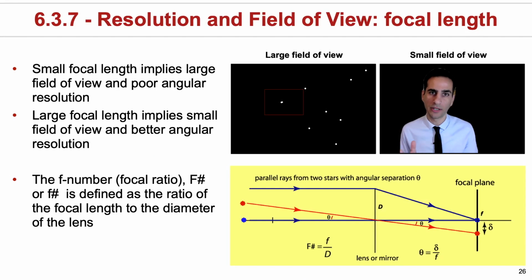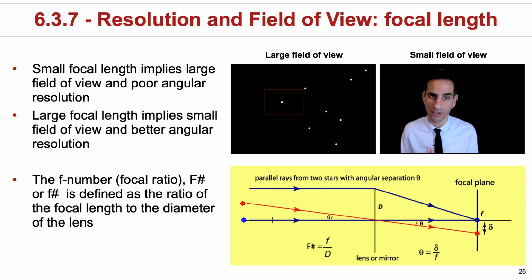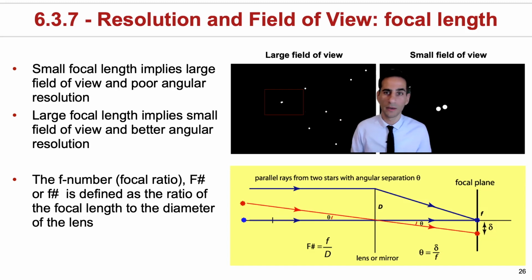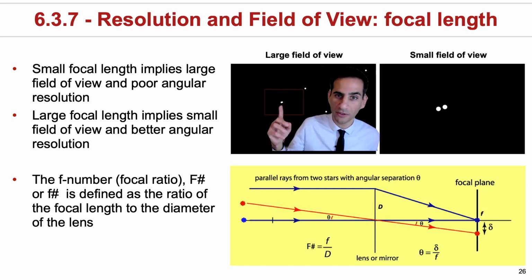It's also important to point out that the resolution of a telescope can change if you change the focal length. Sometimes telescopes will have instruments at different foci so that they can take advantage of different resolutions and magnifications. What typically happens is, if you're looking at a small focal length, that allows you to have a really large field of view, as you can see here. But that typically also means you have poor angular resolution. Therefore, when you look at these wide fields, it's very difficult to distinguish sources like this. They will look like one.